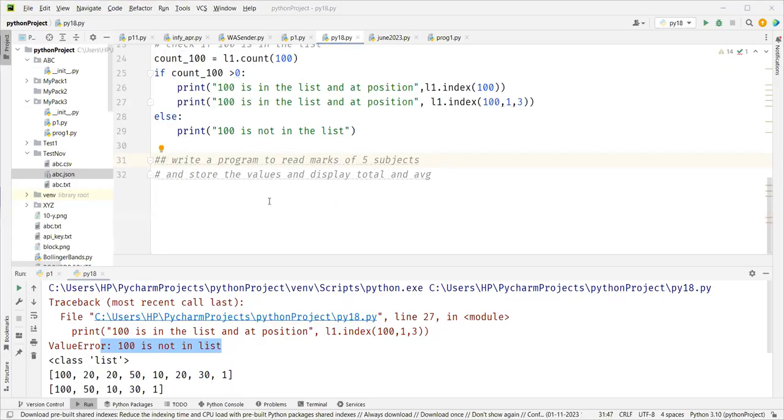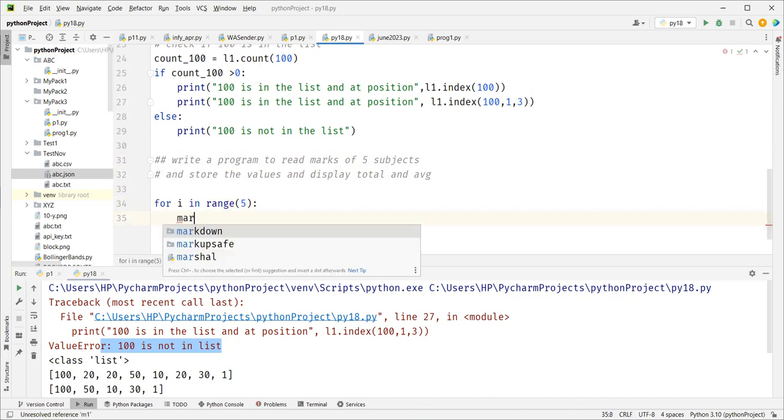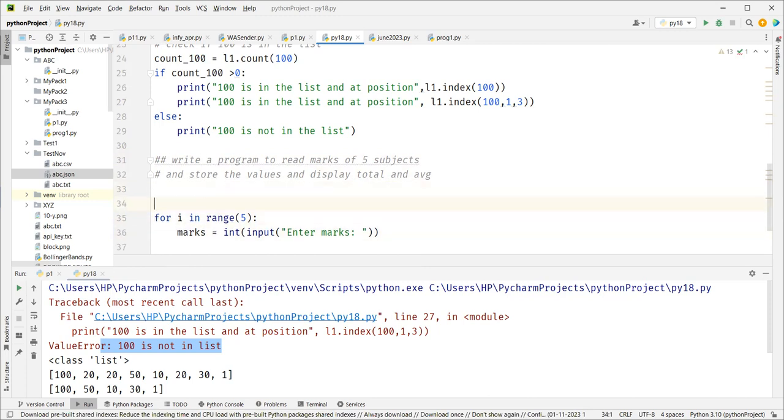Okay, so see this. How do you read marks in 5 subjects? For i in range 5, correct? And you say m, or marks, equal to int of input, "Enter marks". Then you declare total equal to 0.